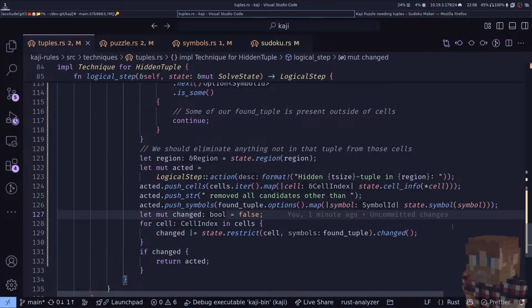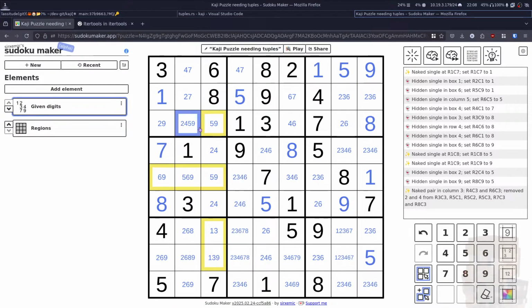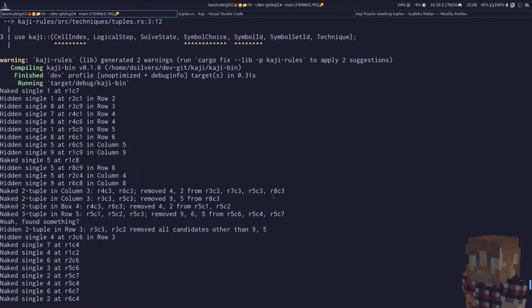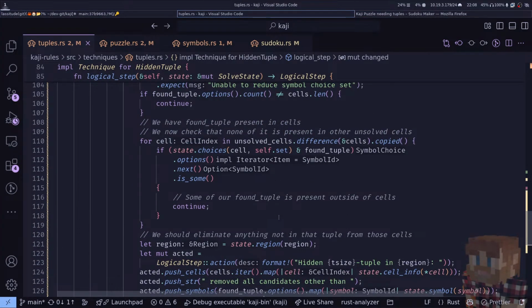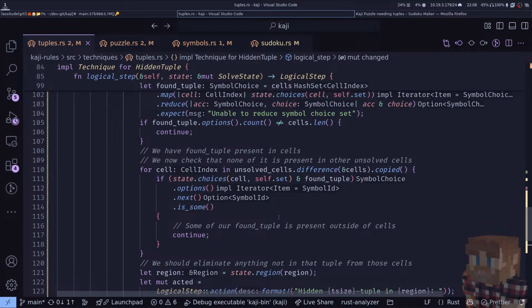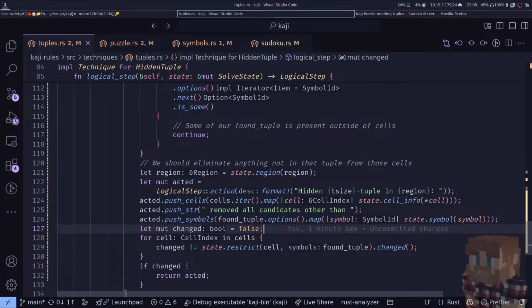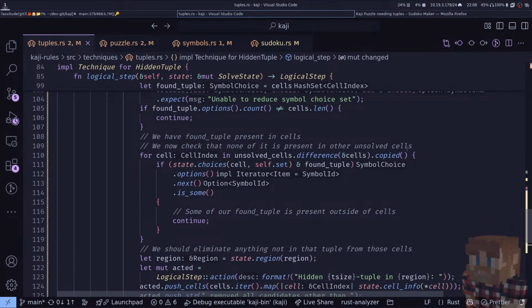So at this point, what we think has happened is that we have found a 5-9 pair there. But I don't believe that for a second. So what I want to do is print out everything in here.